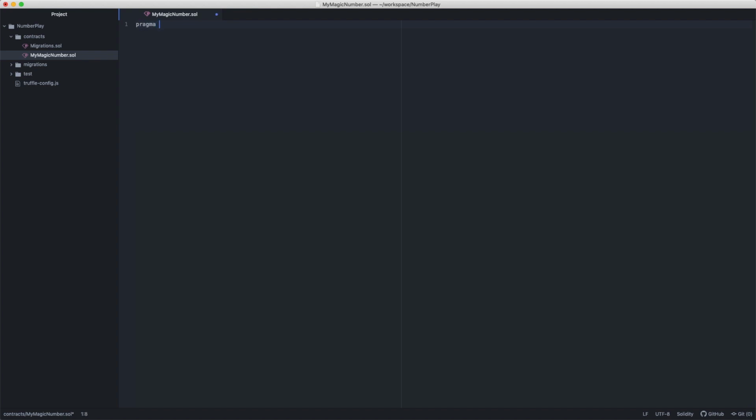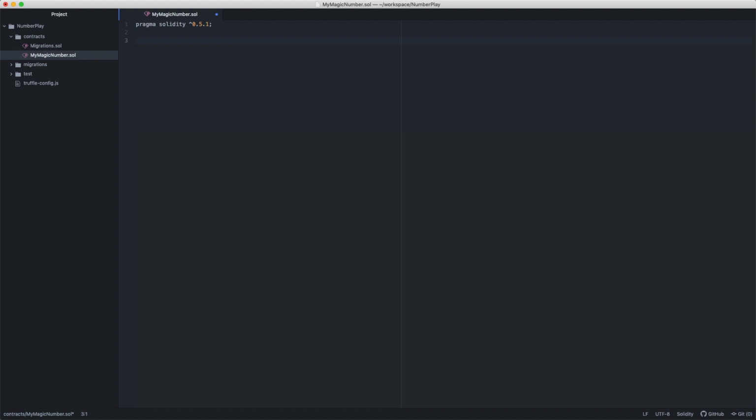So we'll use pragma solidity 0.5.1. This line tells the system which compiler to use, so our code will be compiled against this version of Solidity. Since Solidity is in rapid development, we need to make sure to choose the latest stable version to take benefit of the latest features. And this tells the compiler to use at least this version or greater.